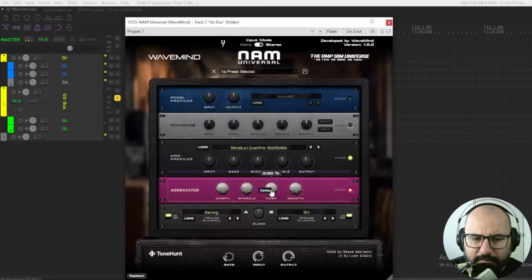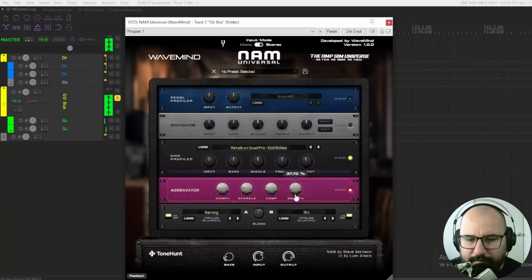We don't need compression basically on heavy guitars, but mostly on clean guitars, or also bass, of course. Smooth. Okay, this seems to be a low pass filter. It will smoothen the high end for sure. Remove some harshness maybe.